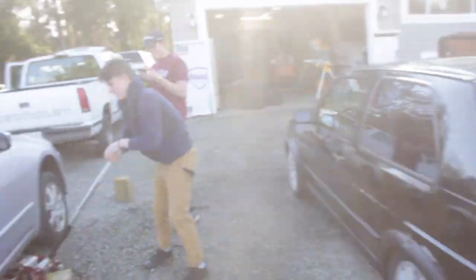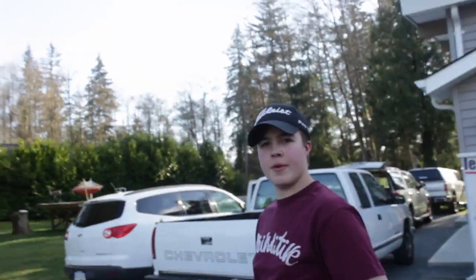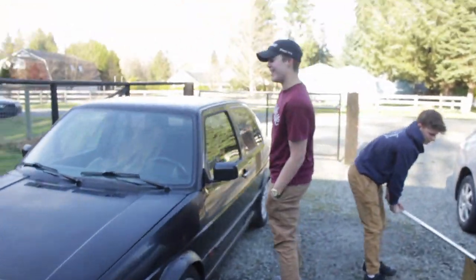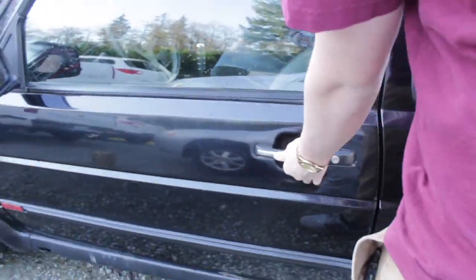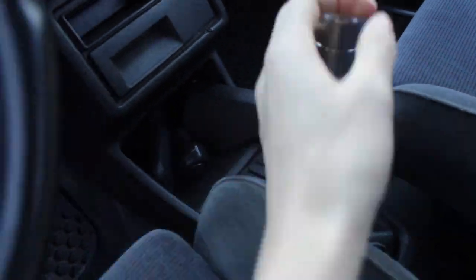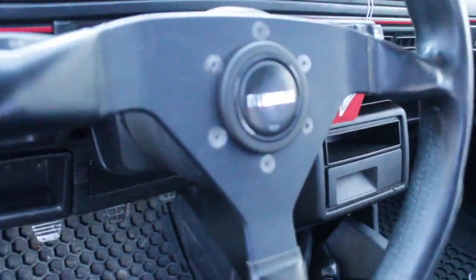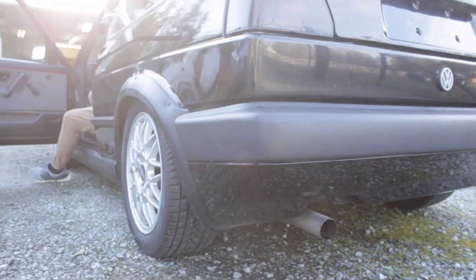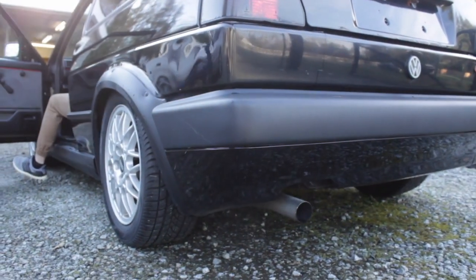We got the newest Canadian garage member here, Carter. Also a founder with his new car. What kind of car is this car? It's a Mark II GTI. Oh shit. Should be good enough, right? Let's look inside this thing. Oh fuck. Oh, he ain't a pussy. Look at this. Momo. Yeah, get this exhaust. Momo. This exhaust. Yeah, here, get a pen. Ooh.